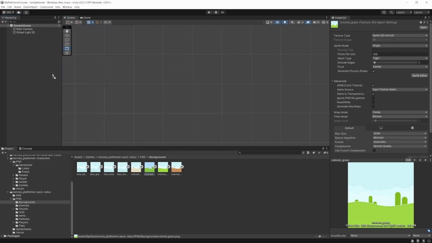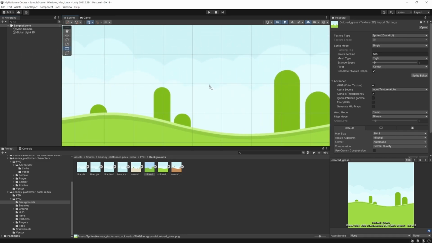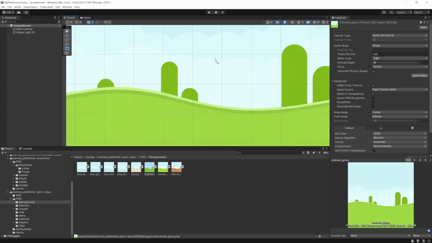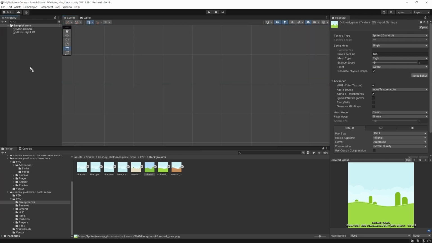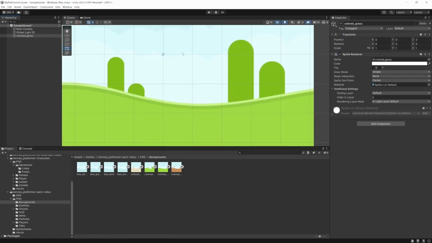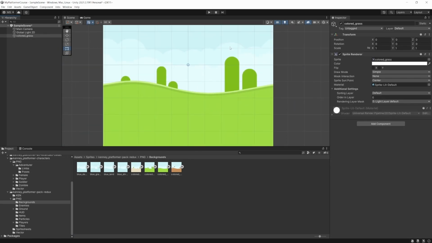Now we can just drag and drop this right into our hierarchy here. Or you can see if we drag it right into the scene, we can place it here and drag it around where we want to let go and place it. And if we let go in the hierarchy, it's just going to automatically be placed here. So it's already at 0 position. So just make sure yours is as well.